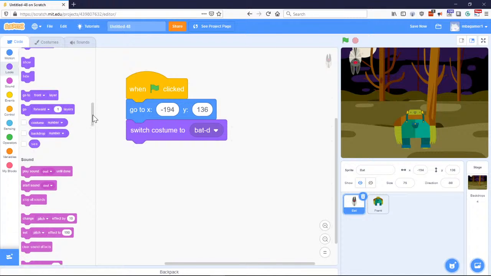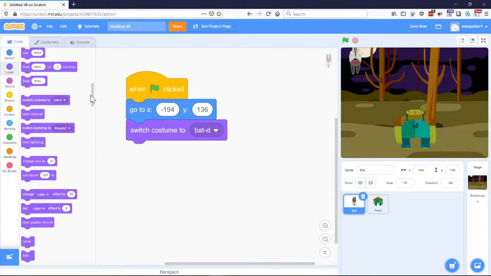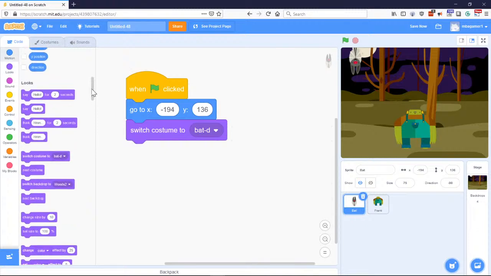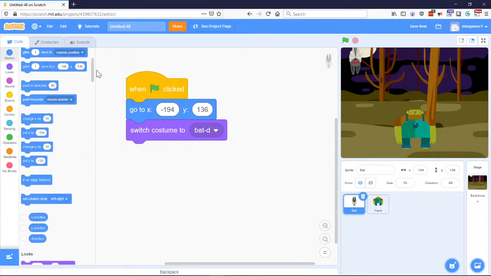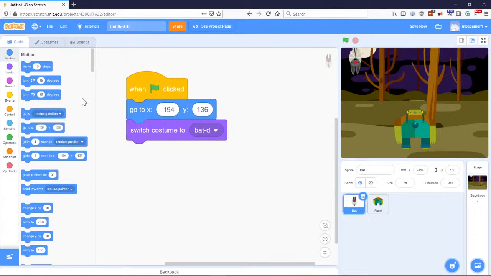Let's see. Where's it on here? There it is, point in direction.